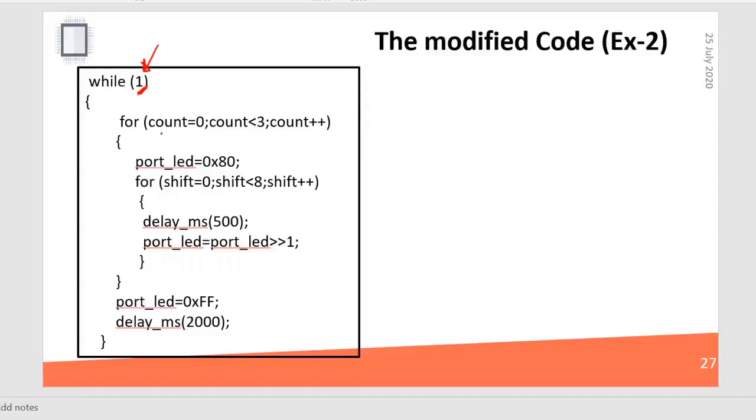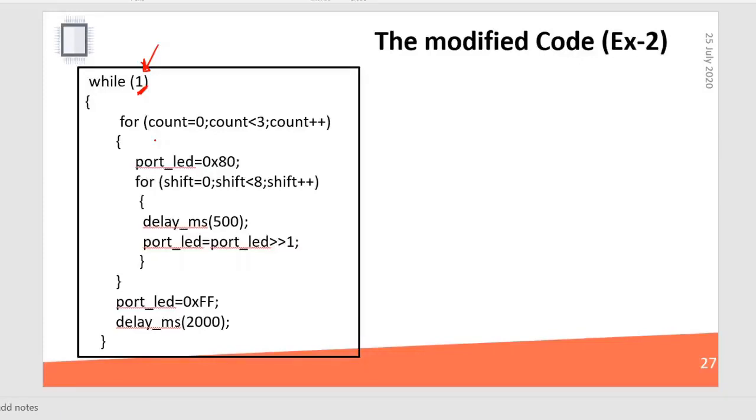All right. So one for loop will be for that 3 loops. I have already said the MSB to LSB operation will continue for 3 times. Then all the LEDs will glow at the same time. They will all glow, and they will be glowing for 2 seconds. Then again that MSB to LSB shifting will continue for 3 times.